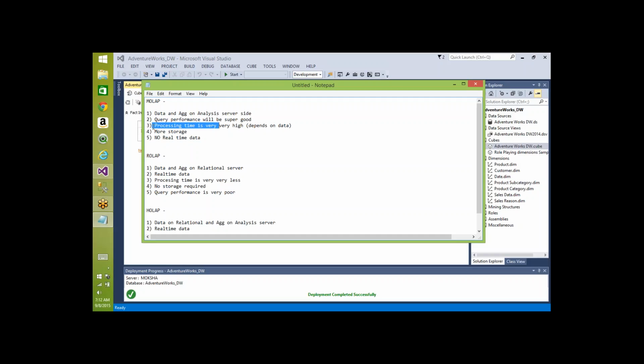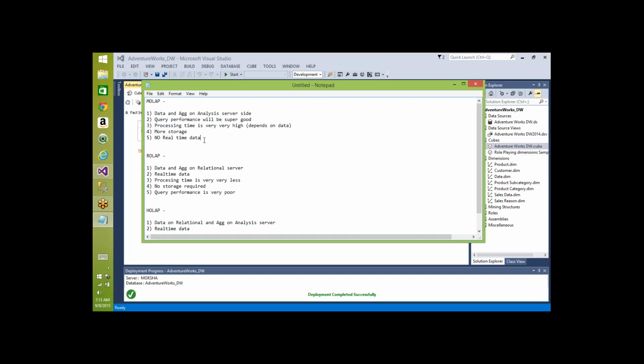While processing is going on or the commit phase is going on, they cannot query the cube, so these three are very, very important to the users. And even downtime, the processing time can be adjusted by taking a work window on weekends, like okay, this weekend on Sunday from 9 to 12 we'll be processing the cube, and we'll send out a mail saying that there's a downtime, the cube cannot be accessed during the period. So that can be handled, since processing is not a frequent or regular activity, right? So you can handle that, but the major issues are query performance, which is what users are very much interested in, and the real-time data.